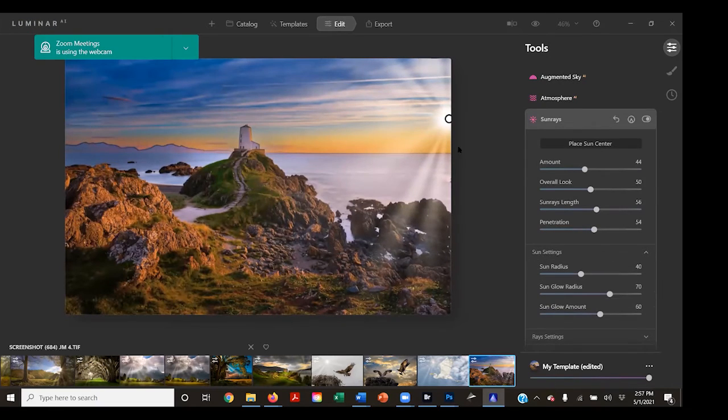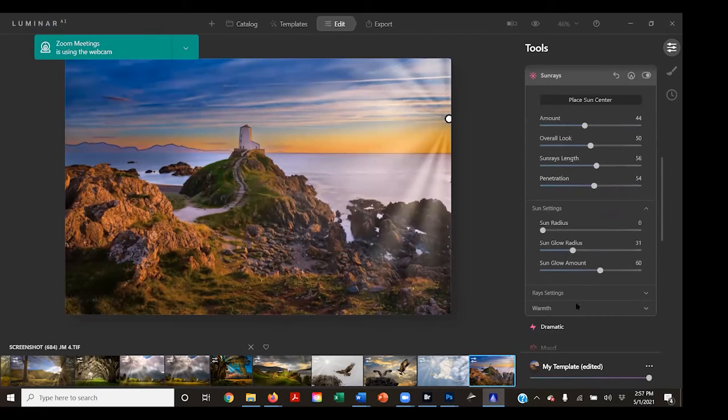Sun setting means the circle itself up there. Don't want that to show, so I will lower that. You see what it's doing? It's very bright. I'm taking that out because I'm going to push that off the edge. I don't want that showing, but you could. And sun glow, if you are showing the image, you may want to have that as less glow or more glow. I simply remove that altogether for this image.